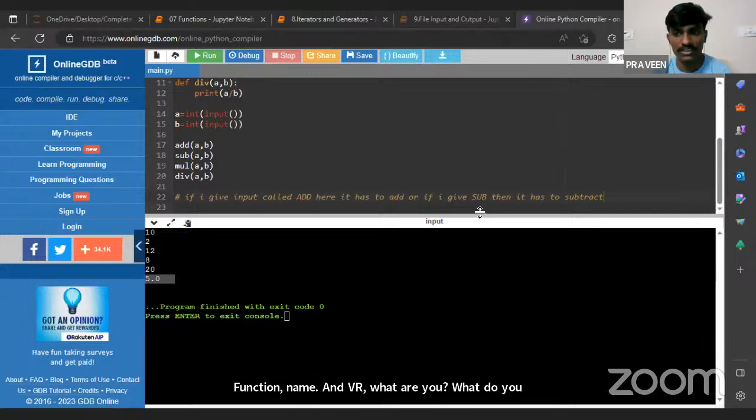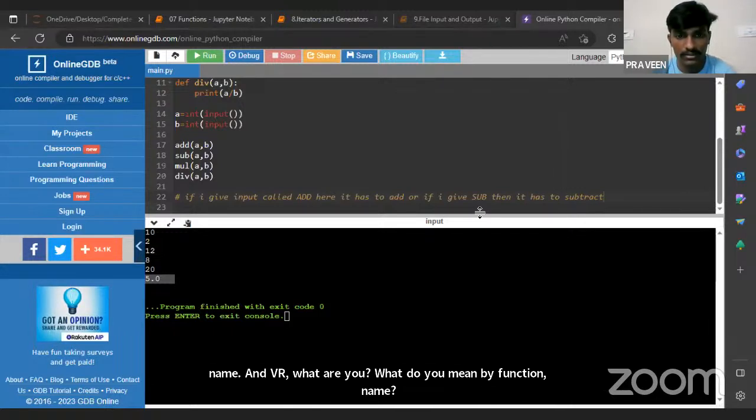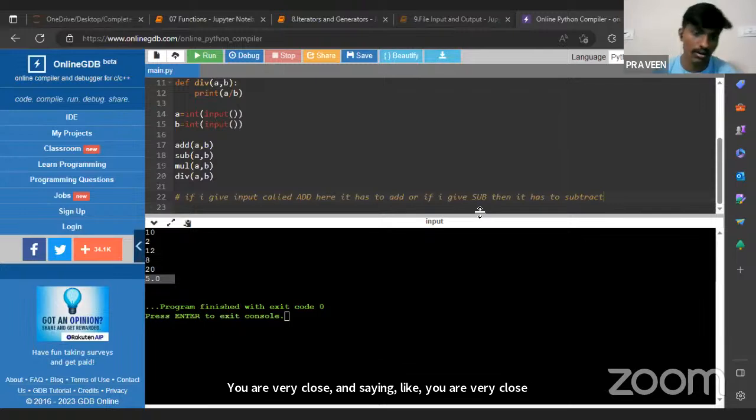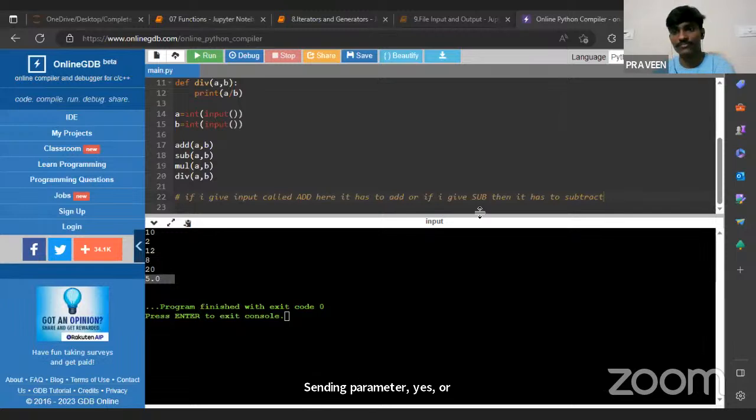You are very close, but yes, sending a parameter. And where do I have to send the parameter? In that question for you, where do I have to send the parameter? So guys, it is very simple. I'm saying again, just think. Pawan Kumar, you are very close.